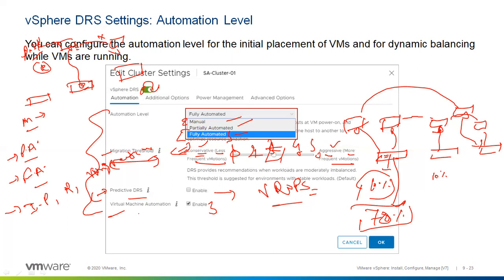So vSphere with vRealize Operations will recommend migrating in advance to an available host where sufficient resources will be available for those VMs. Clear?